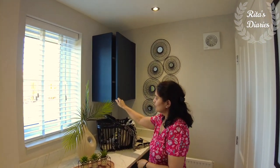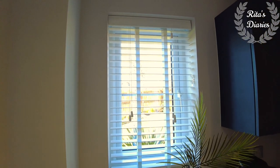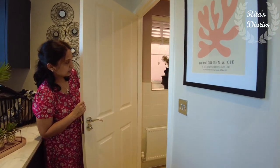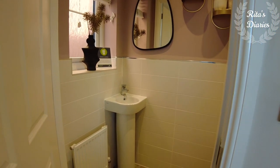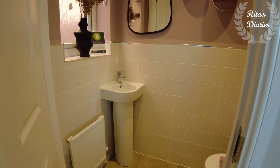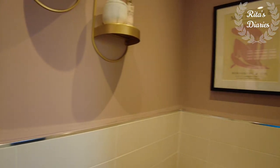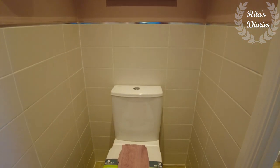From this kitchen you have the utility space — it's a small room with one window and the boiler is given in this utility space. At the bottom there are a few cupboards where you can plan the washing machine and dryer. From this utility space you have the way towards the washroom on the ground floor. It's a small and neat washroom with a window coming in as well.